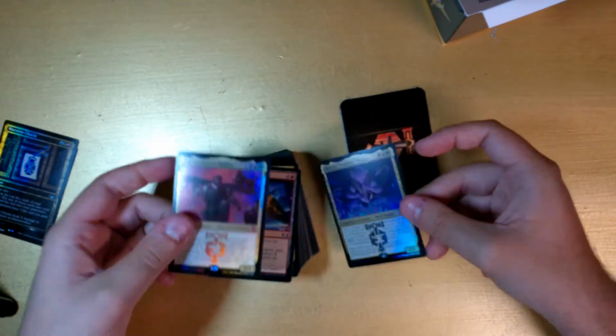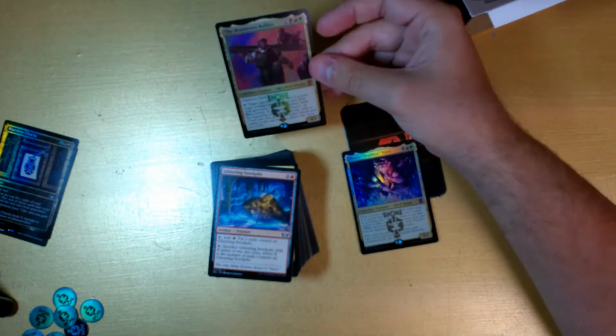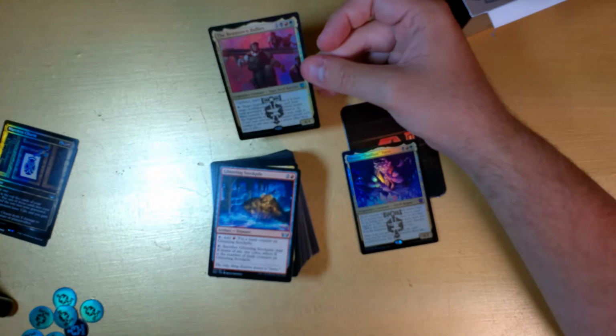And they give you a backup commander, the Beantown Bullies, which is for 1 black, red, and green. It's a 4/4 Orc Devil Warrior. And haste, and you can tap it.